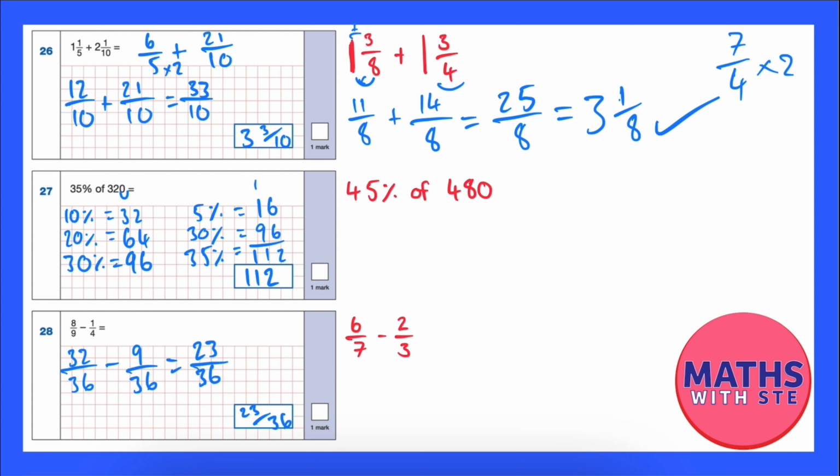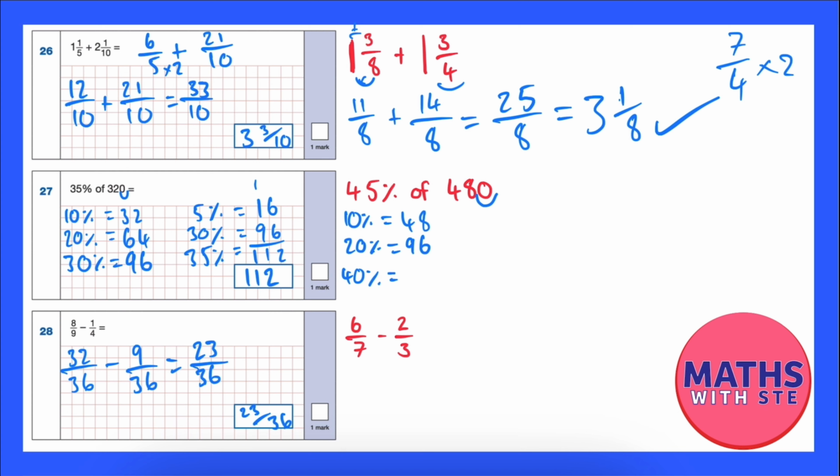45% of 48. Right. Okay. So I can divide that by 10 to find 10%. So I can say 10% equals 4.8. And double that, I'll find 20%. And 20% equals, what's double 4.8? That's going to be 9.6. And then if I double that, then I've got 40%.